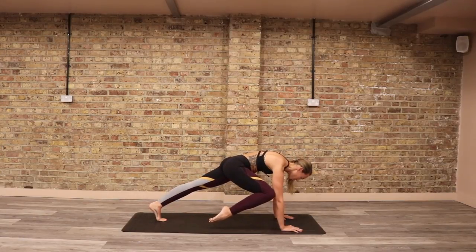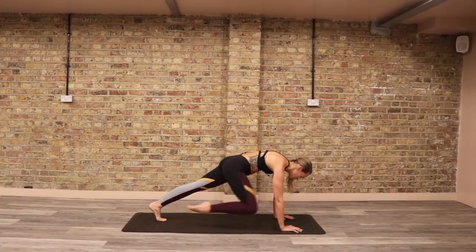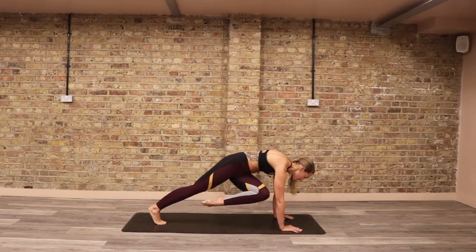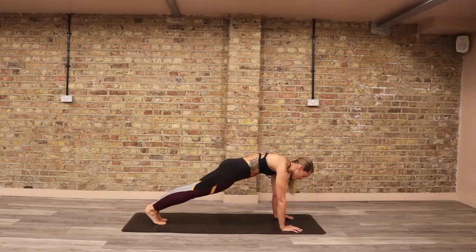Right knee to right elbow. Take it across to the left, back to the right, back to the mat, left side. Left knee to left elbow, across to the right, back to the left, back to the mat. One more time each side.